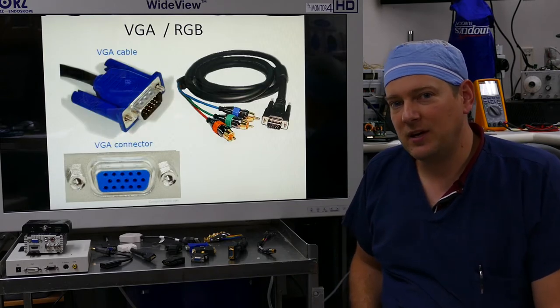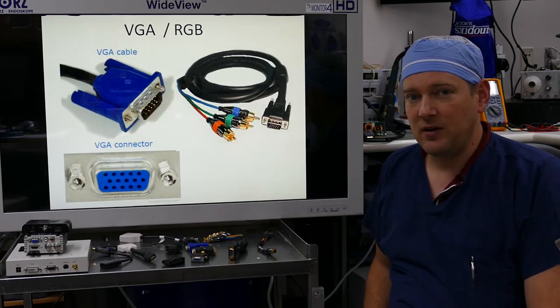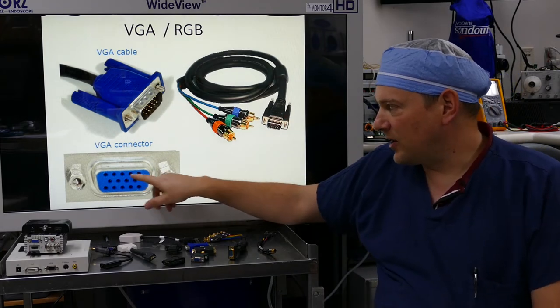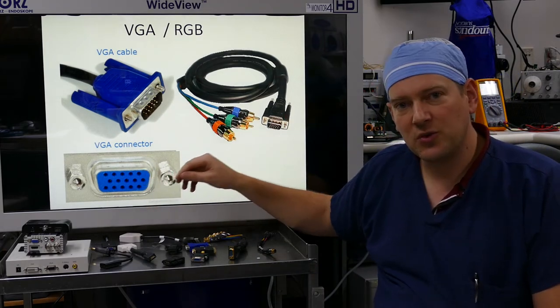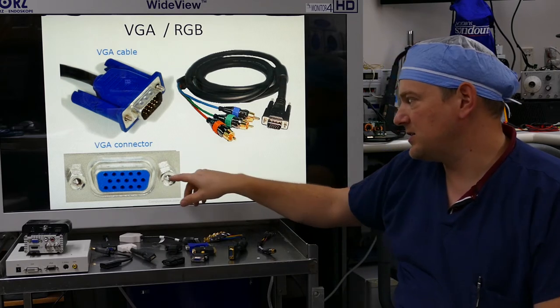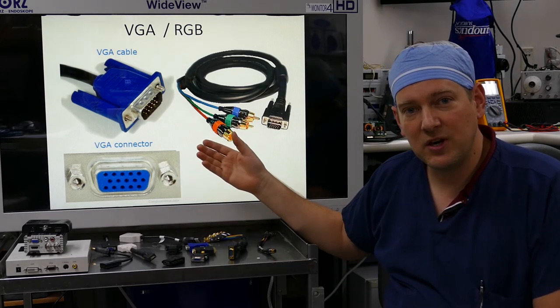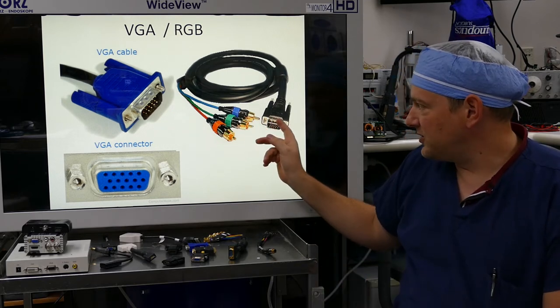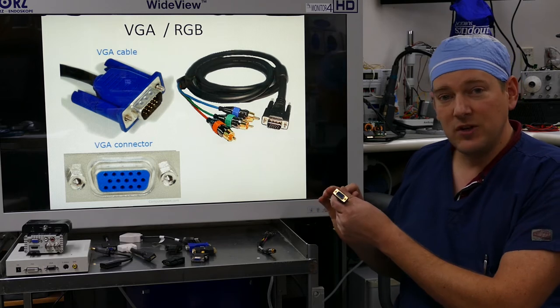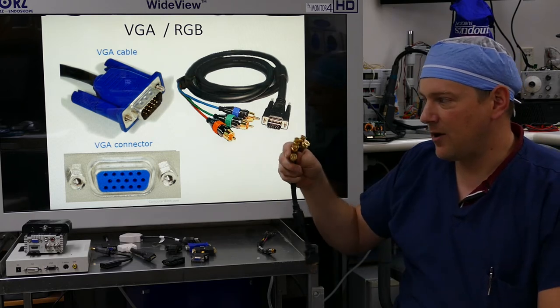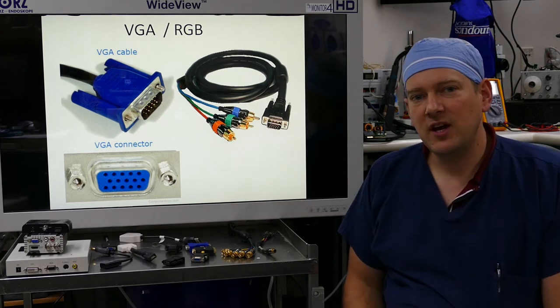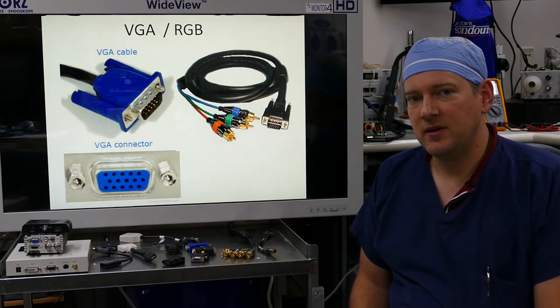VGA with RGB. VGA is not RGB, however they can be interchangeable. VGA separates out your colors along with your chrominance, which is your black and white image, your brightness. It can also carry bi-directional information of the display like your resolution handling. Over here you'll see an RGB breakout. You'll have a VGA on one end and you'll have a breakout of BNCs at the other side, or a breakout of RCAs. VGA is still often used with many PCs.